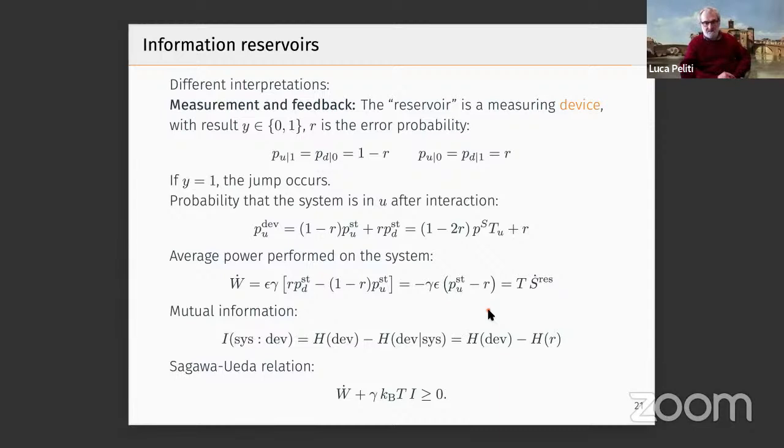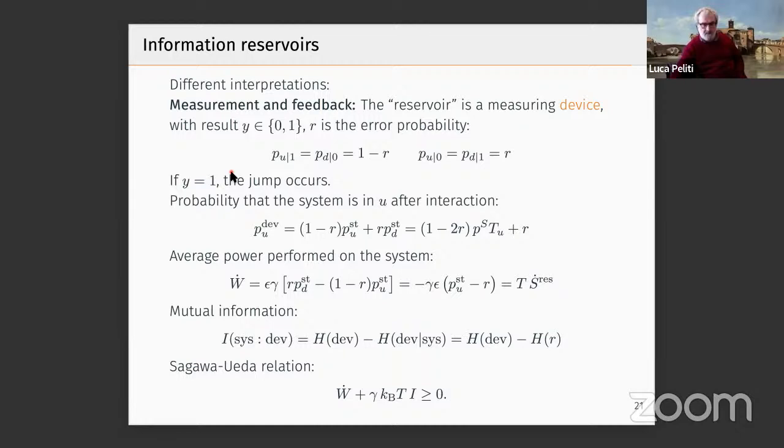That is, you evaluate the conditional probability that the system is in state U if the measuring device gives you one. And the other possibility is the probability that the system is in state D if the measuring device gives you the answer zero, and this is equal to one minus R. So it's close to one, we hope it's close to one. And of course, you have a complementary probability of making a mistake. Then we say, okay, if the device gives us one, then as far as we know the system is in the upper state, therefore we can let it switch down and get some work epsilon.